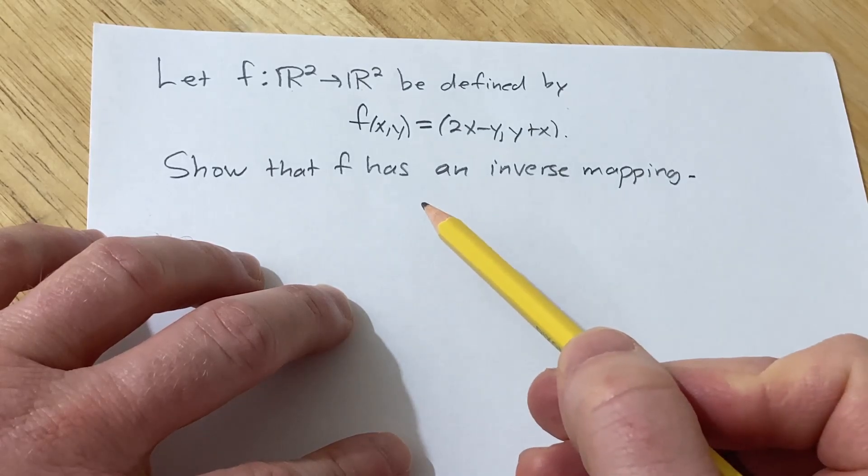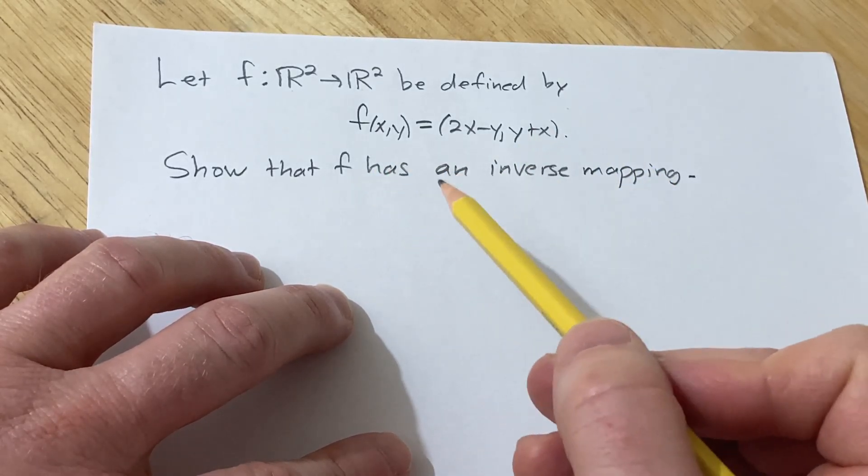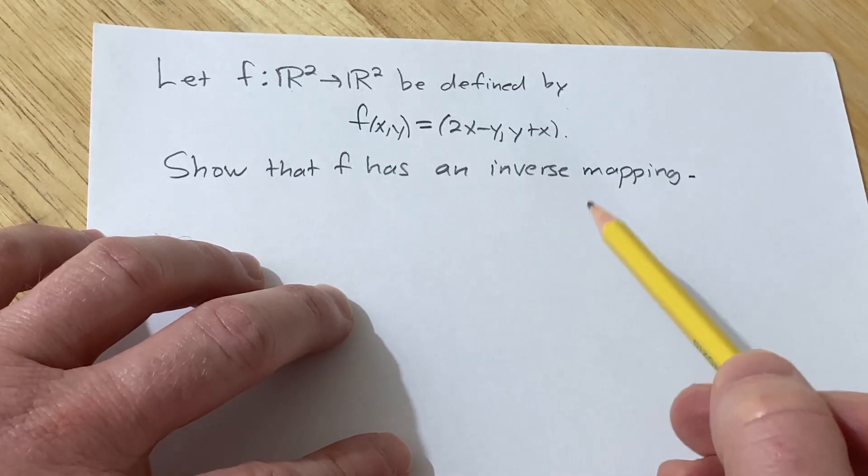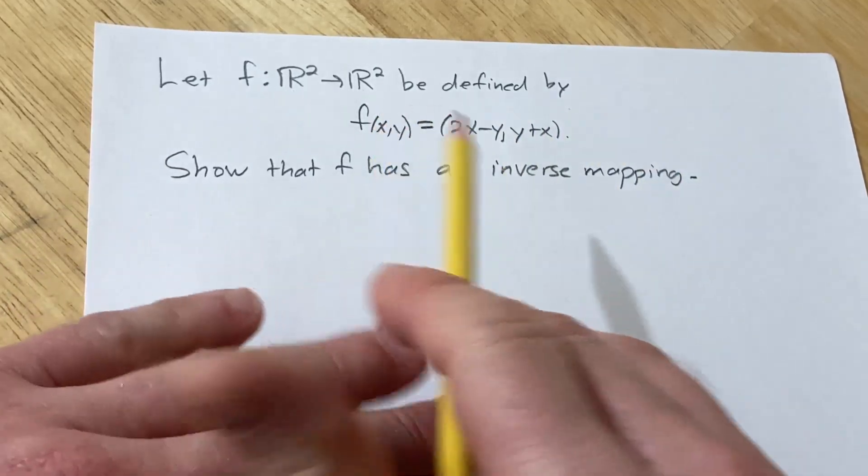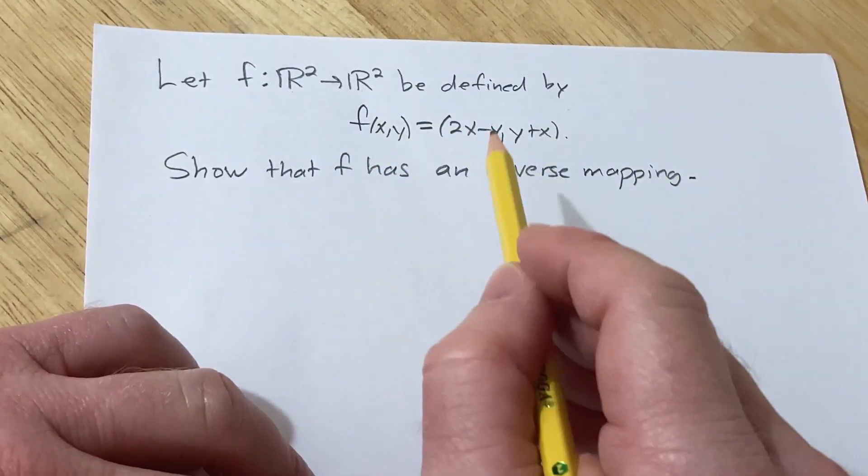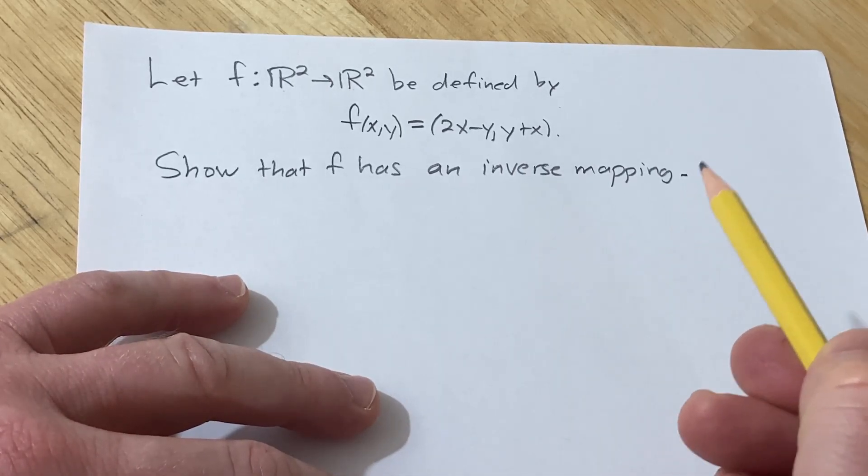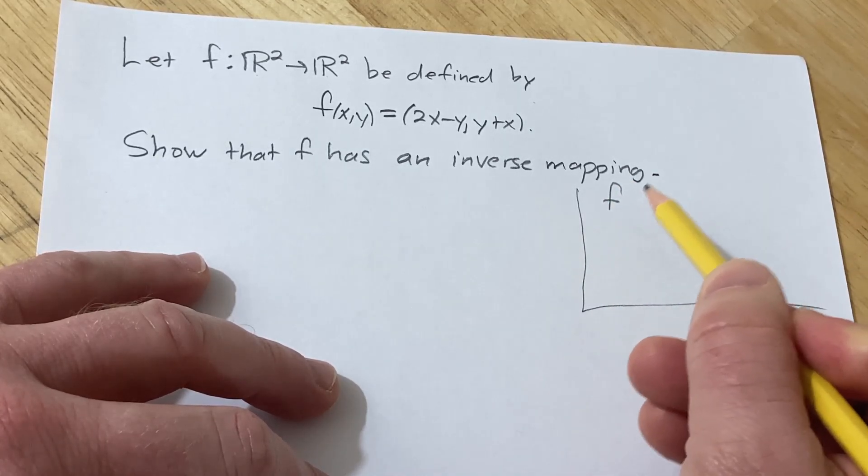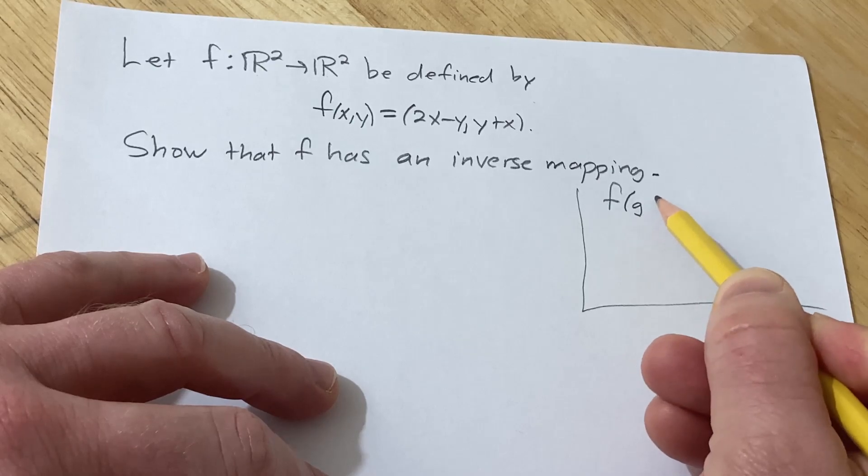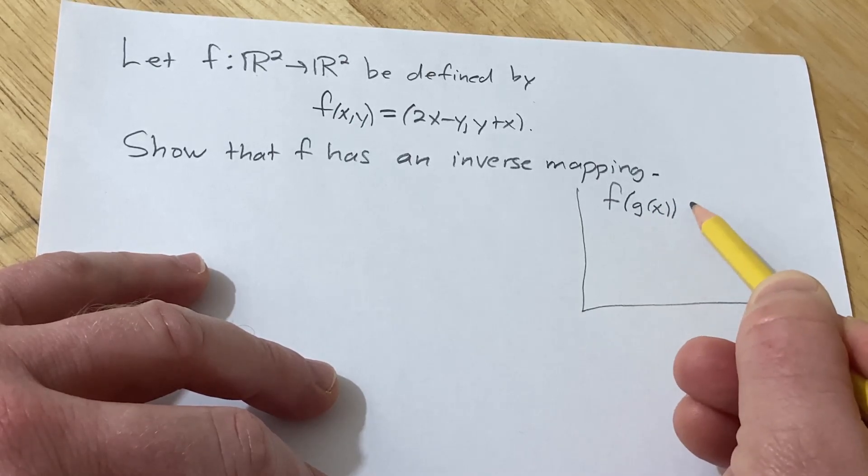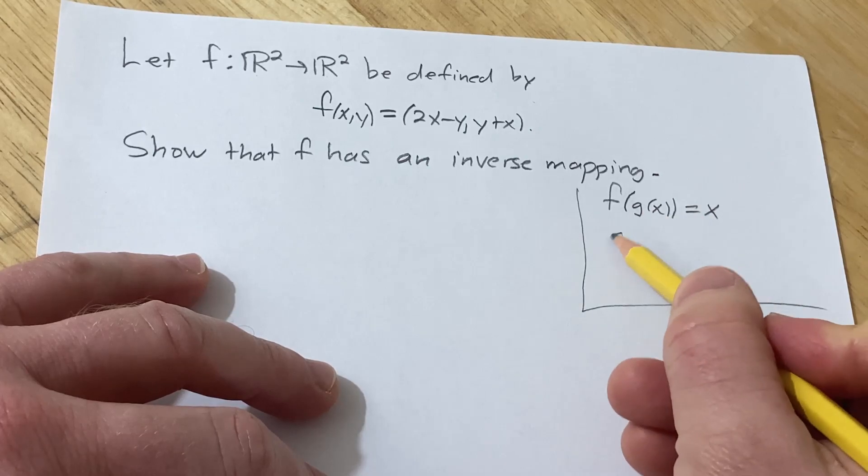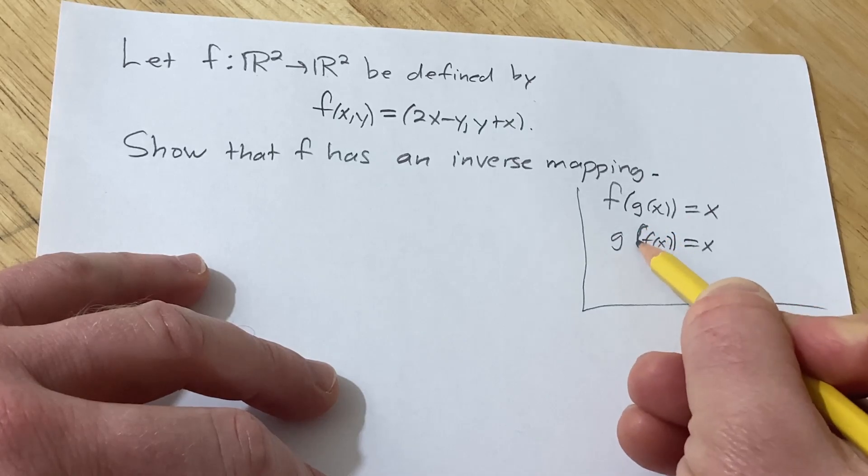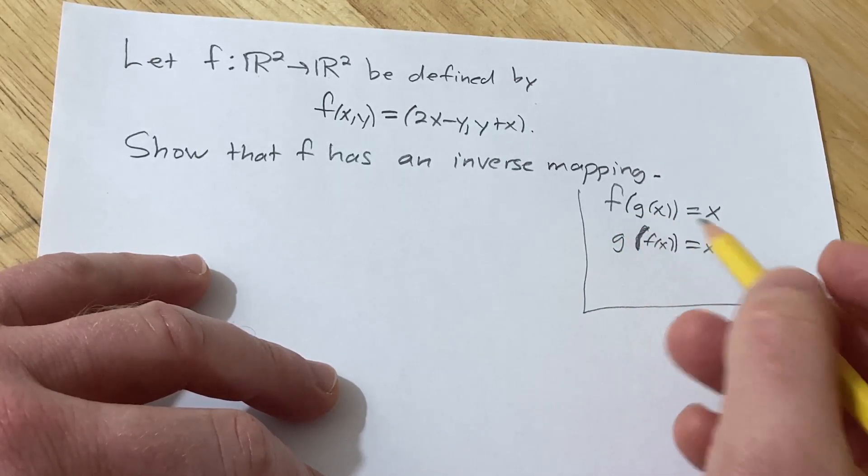So we have to find the mapping and then show it's the inverse. There's a couple different ways to do this. The way I'm going to do it is simply by using the definition of inverse. So first, what does it even mean to be an inverse function? Well, in one variable, two functions are called inverses, say f and g, if whenever you take the composition, say f of g of x, that should be equal to x for all x. Likewise, g of f of x should be equal to x for all x. So if this is true for all x, then we say f and g are inverse functions. And then we can say g is equal to the inverse of f.